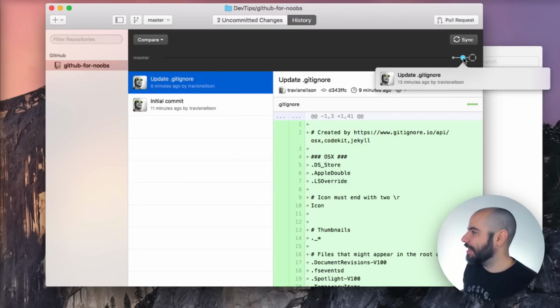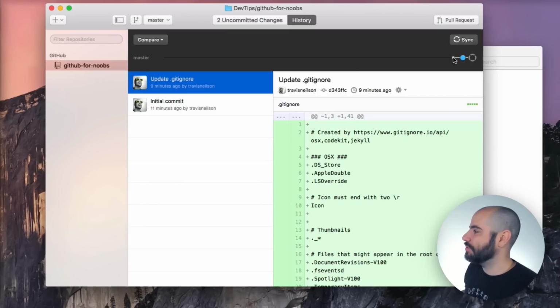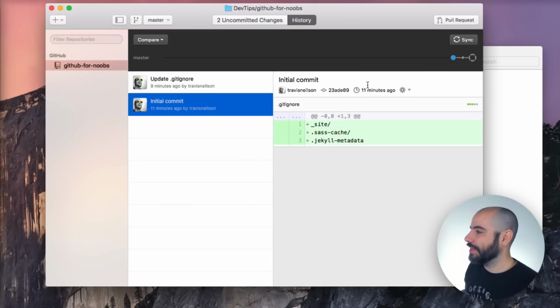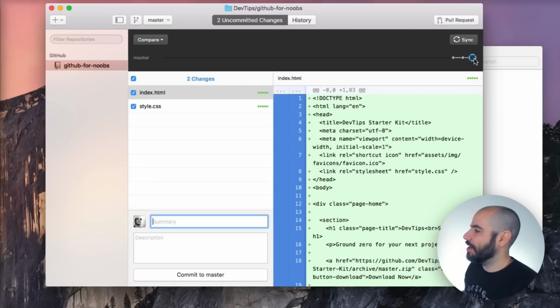See that right there? That dot is the commit path. Remember in the last episode we had those moving red dots? These are the commit paths. The first one was the initialization. This is just the initial commit, when I set up the account or set up the repo. This next one is when I edited the git ignore. You see how it changed? And this broken circle line right here is where we currently are.